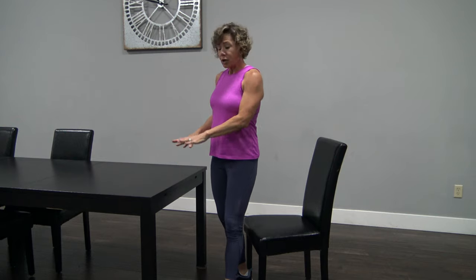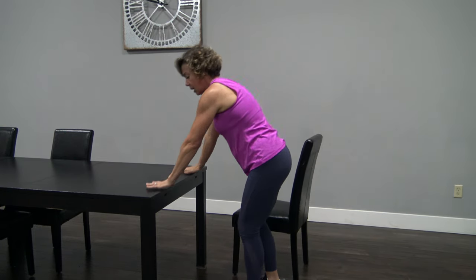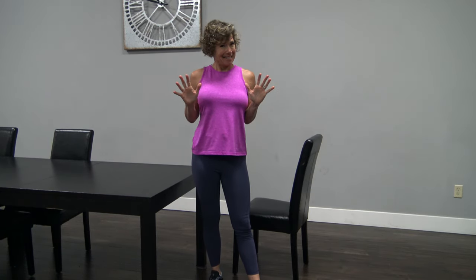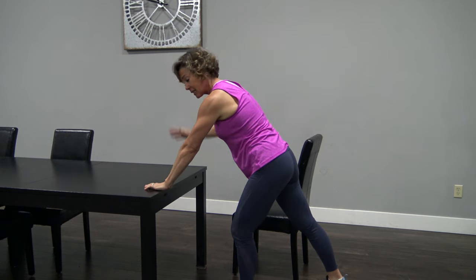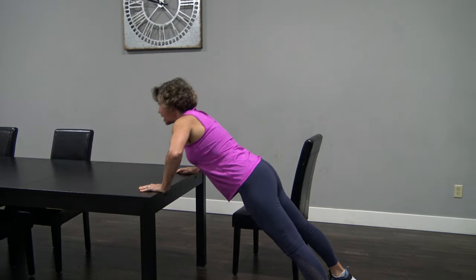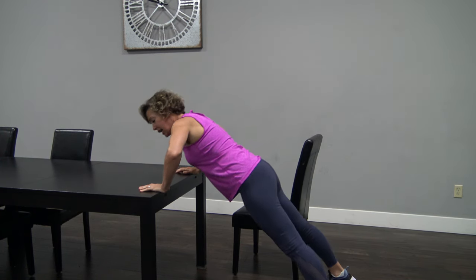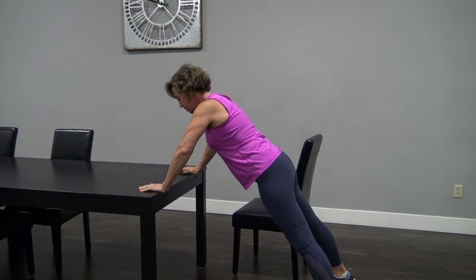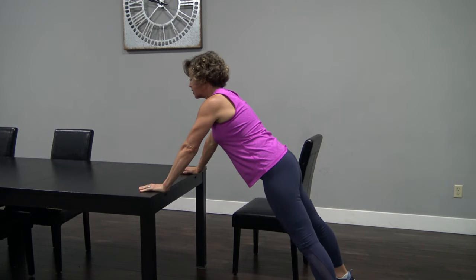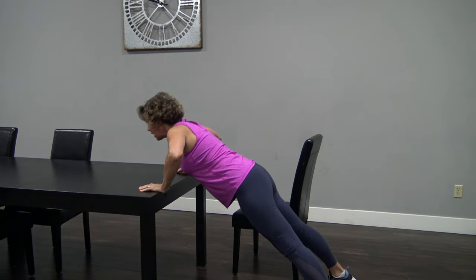You might be super strong and don't need a table, but it's a great place to start. Move the chair away. To start, wide hands and feet, so your arms can come out to the sides like this — not like this. Head, neck, and spine in a nice straight line. Let's just come halfway down and halfway up. See how my head does not move? This is what I want you to do in your push-ups. I don't want you to come down and look down towards your feet. Look about a foot or two in front of your hands, and you want to breathe on the way up and the way down.